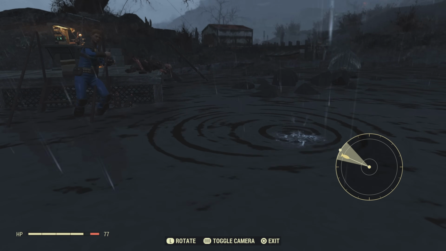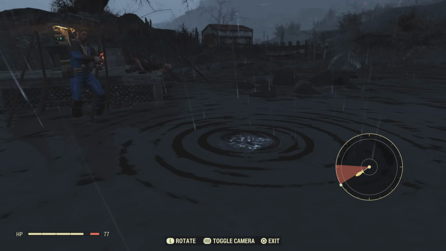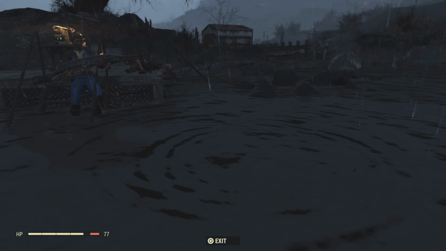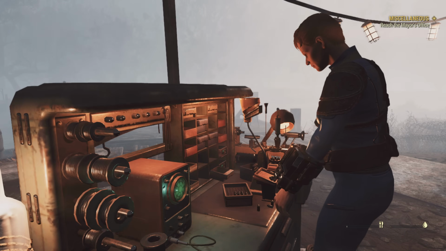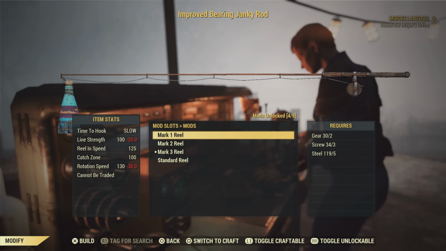You're probably gonna want mods at this point when you're fishing for these guys, because you don't want to lose them when they get on. They take a while to get on, especially if you're using the common bait, right? I don't suggest using improved bait, but if you've got an extra one or two at this point, it's probably not a bad idea to catch the Deathjaws. They can be tough. Just keep at it, guys.